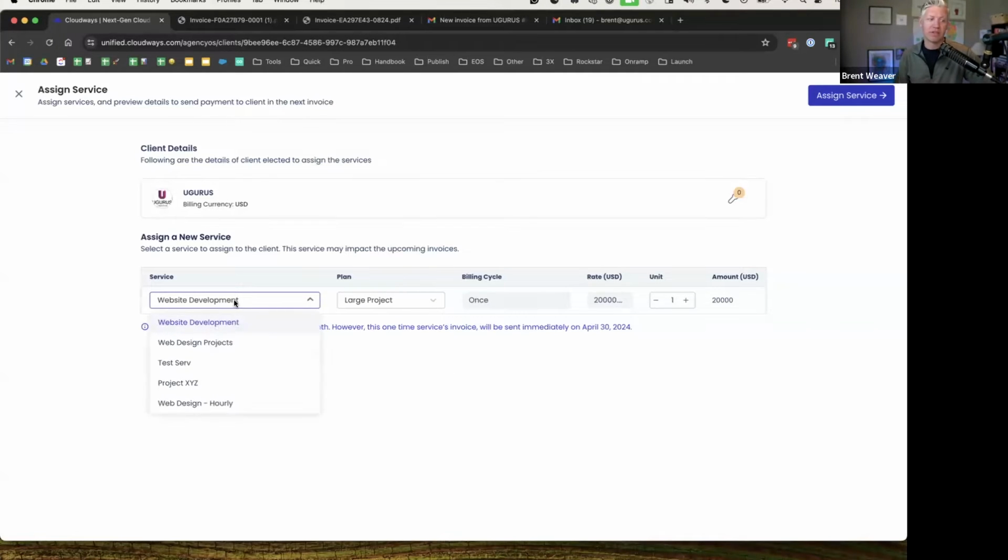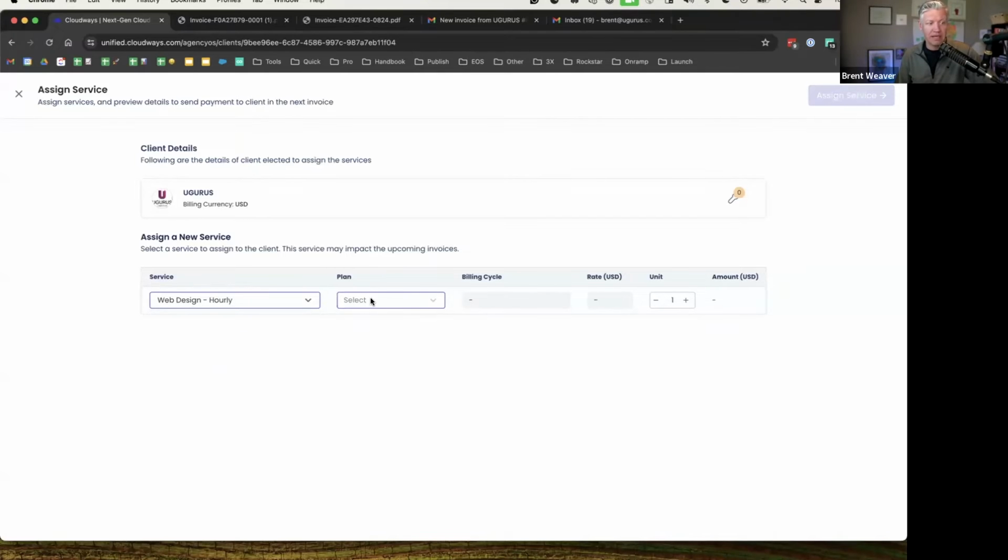Another way that you can do this is you can add your hourly rate as a plan, and then obviously change this unit price over here. Let me show you an example of that with web design hourly. Select my different rates. I had pre-coded this with 3 rates: a standard rate, preferred rate, and a discounted rate. Let's go with our preferred rate here. And that's going to bill at once. Again, this is not a monthly recurring service, and it's at a rate of 150. So let's say we did a 15-hour project for this client, then it's going to go ahead and update that.